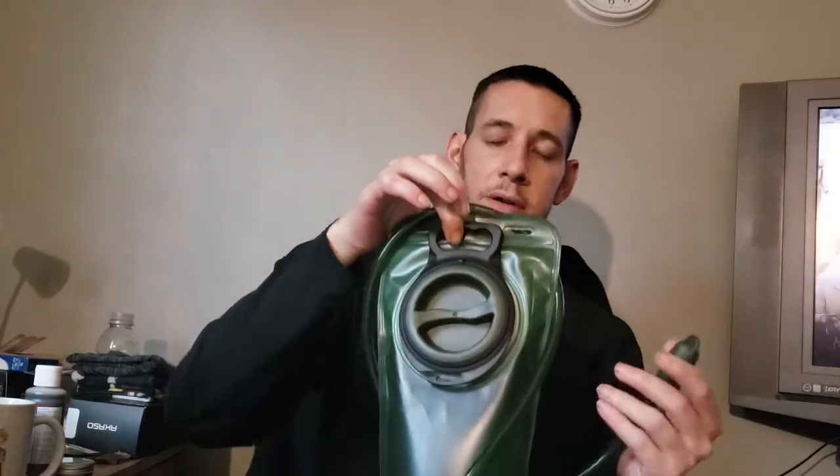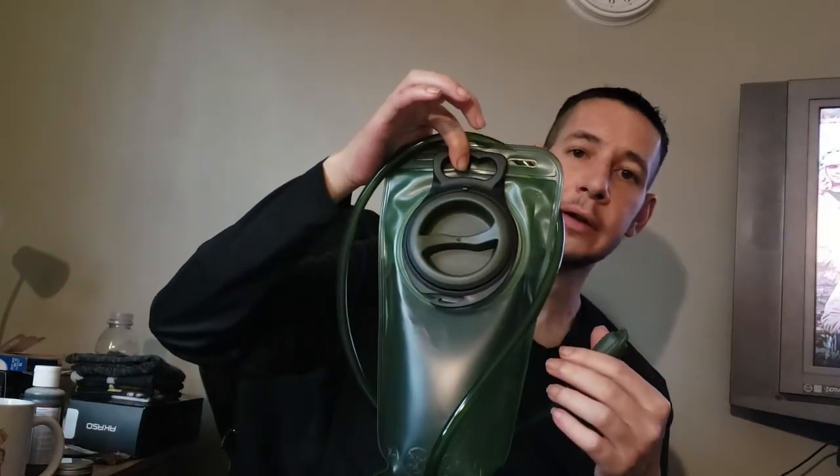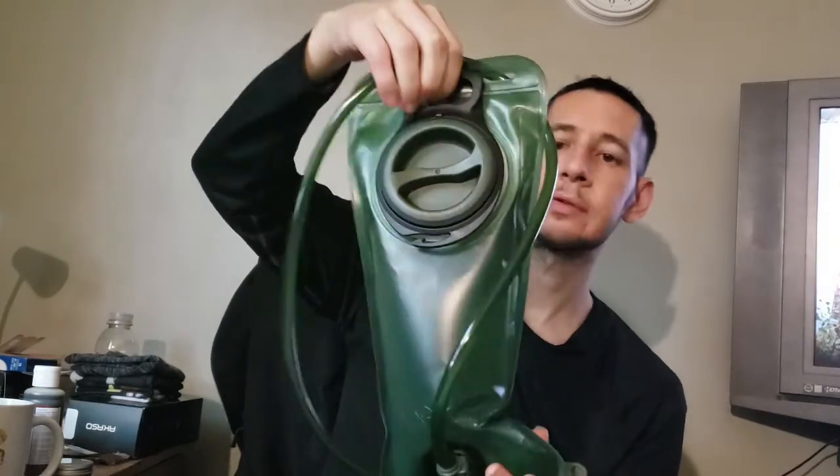I hate carrying water - don't like it. Now I did pick up this recently: it's a two-liter water bladder. It's actually got just about two liters of water in it now. This will slide right down into a backpack - I happen to have a backpack with ports for the drinking straws. I don't want to carry this full though; this is heavy. An extra two-liter bottle of soda on your back - I wouldn't really hike in with this full of water.